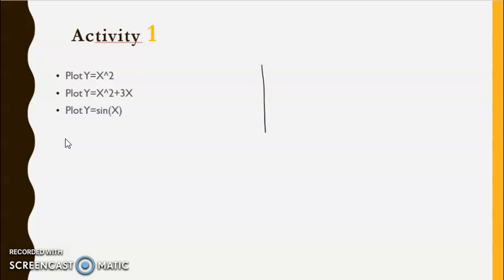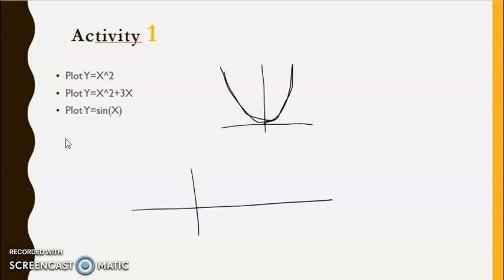For example, for the first one, you remember we came up with such a shape. Or for the last one, we came up with such a shape. Maybe if you are not interested in math, you don't feel comfortable with this type of activity. But I want to tell you, R is here to help you with all these things in a very simple way. Let's do it as much as time allows us in RStudio.